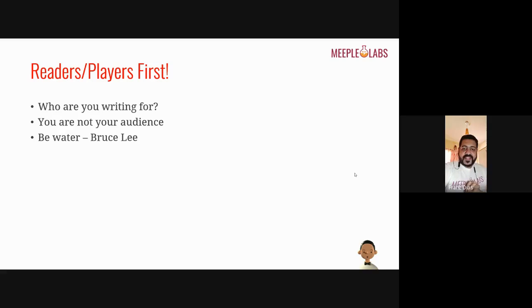And we'll start off now with the actual meat of this workshop. Fundamentally, when you're designing your rule book, the most important thing to consider is that the rule book that you're writing is not for yourself. This is true with any product that you design. At the end of the day, there is someone that you're designing this rule book for. You have to consider who is the person that you are writing for. Visualize this person in your mind. It could be a single person, it could be maybe two or three different types of people if your game caters to different kinds of people.